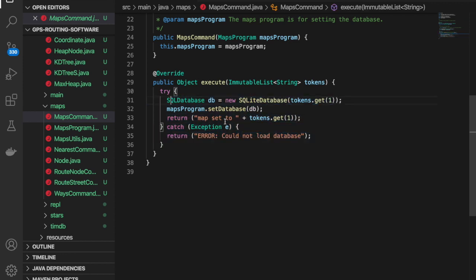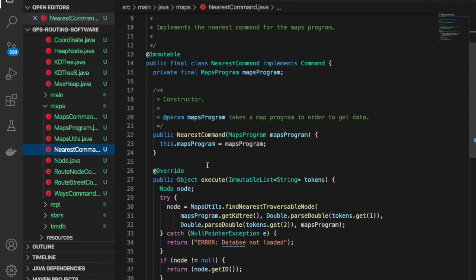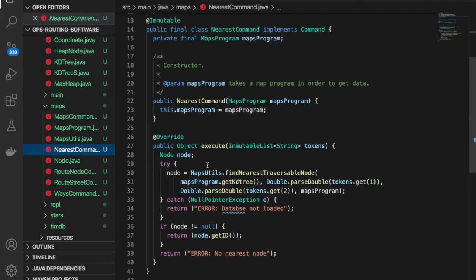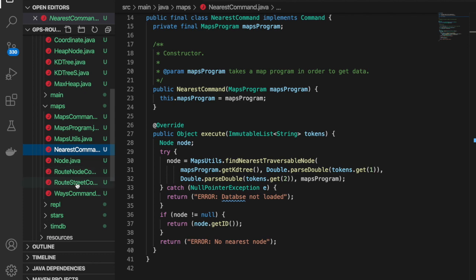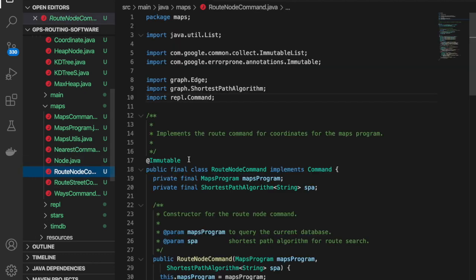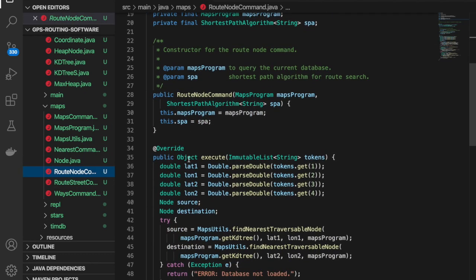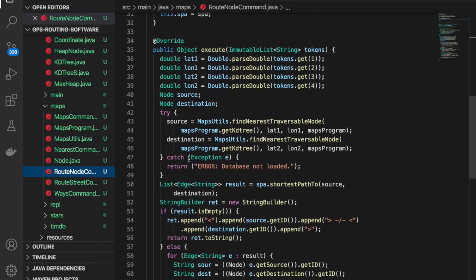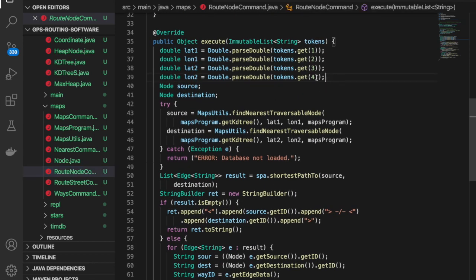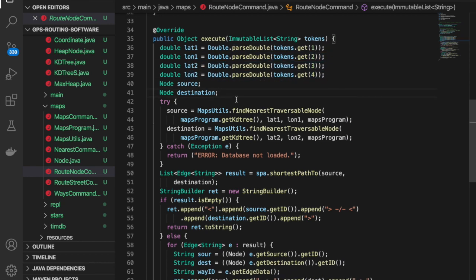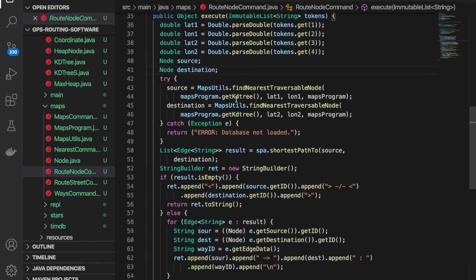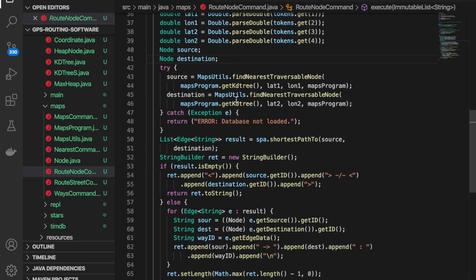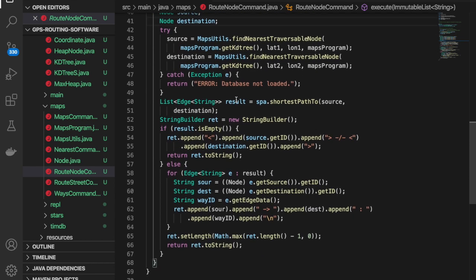So most of these execute methods are pretty simple. Mainly this one just loads in a database, so it just uses the setter. But a more complex command like nearest command, or how about I'll do the route node command, and that basically just, I'm pretty sure, has a source and a destination. It just executes the shortest path algorithm. So you can see there's a lot of parsing that has to be done from the string, from the REPL, or from the GUI, whatever. It works with both.